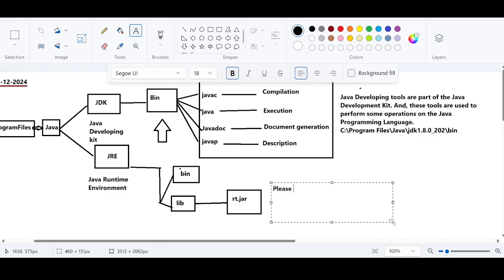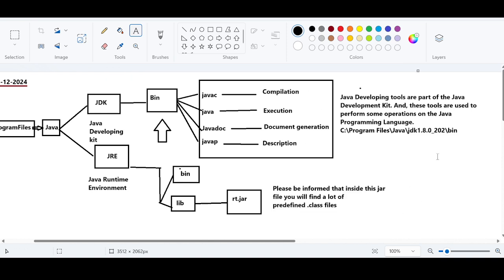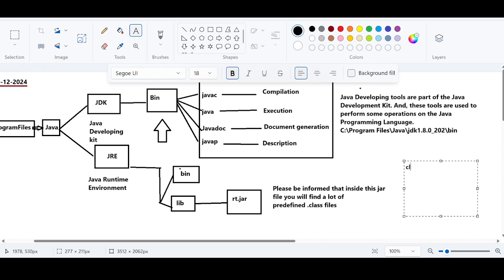Please be informed that inside this jar file, you will find a lot of predefined .class files. When I say predefined .class files, if you remember yesterday I was telling you, if you as a programmer are developing a Java class, the purpose of the compiler is to do compilation, right?